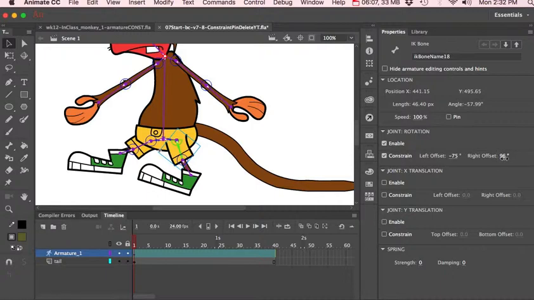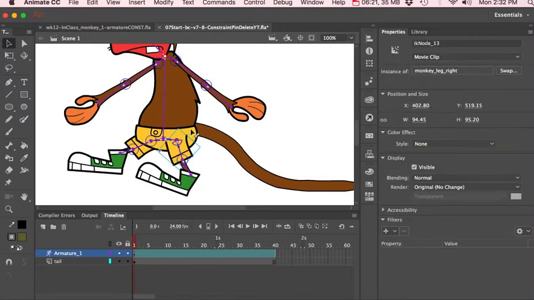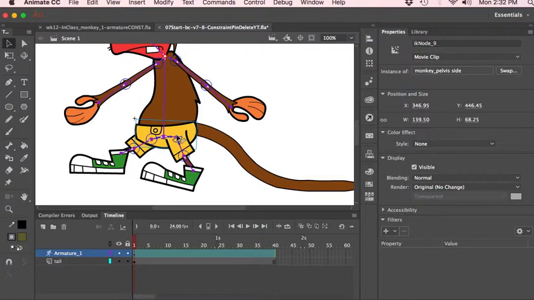So I'm going to move over here to my right offset. And if you look at that green, it comes down a little bit. Let's see how that looks. Yeah, that looks more like it. Okay. I'm going to try to give that maybe that same arc over to this one.